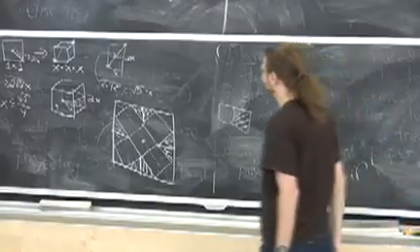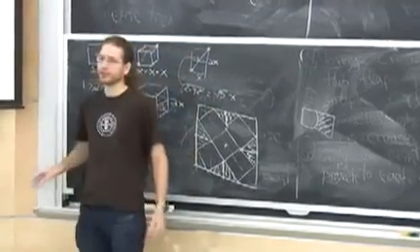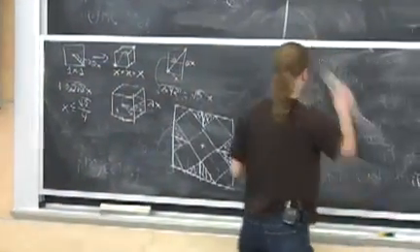Now I want to move to the general case. So I talked a little bit about checkerboards and about cubes. Let's think about arbitrary polyhedra. And this is the origamizer.